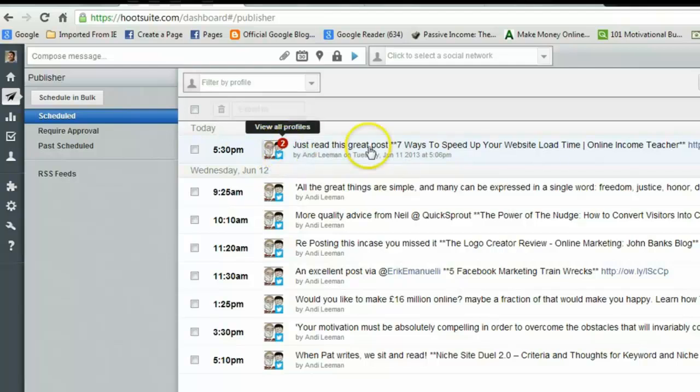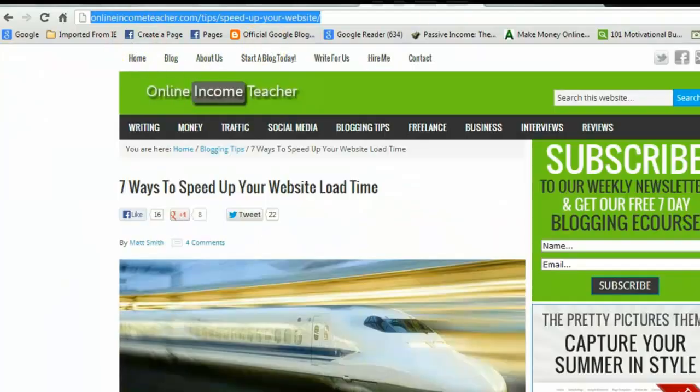So it's set for 2 profiles, and so it's now loaded and scheduled. So now I don't need to keep going into Hootsuite with my Google Chrome browser.